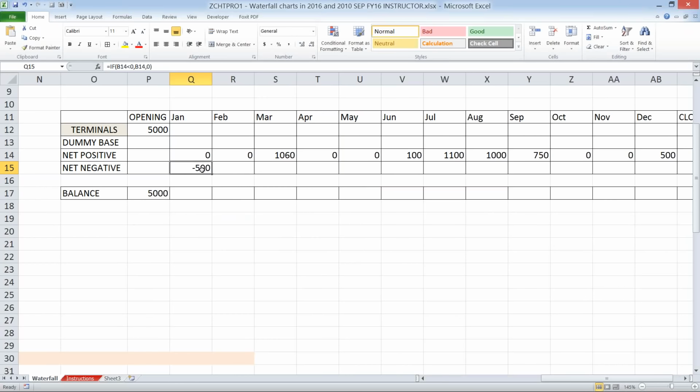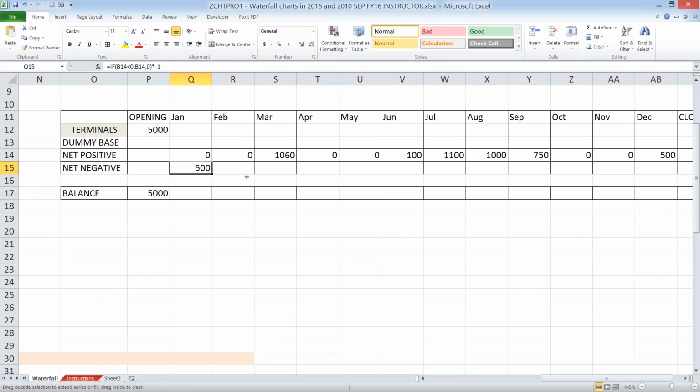Okay, and so we have negative cash flows appearing here. But if you remember, I told you that although they are negative, in the chart we want them to be positive. We'll call them negative, but when plotting them, we'll have to plot them as positive. So I'm really going to modify this formula and multiply it by -1.